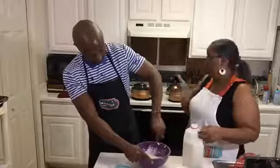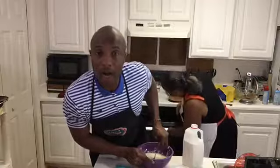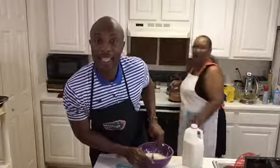All right, so I'm going to check the cinnamon rolls. See what they look like. Let's do it. Oh, man. They're coming along quite well.